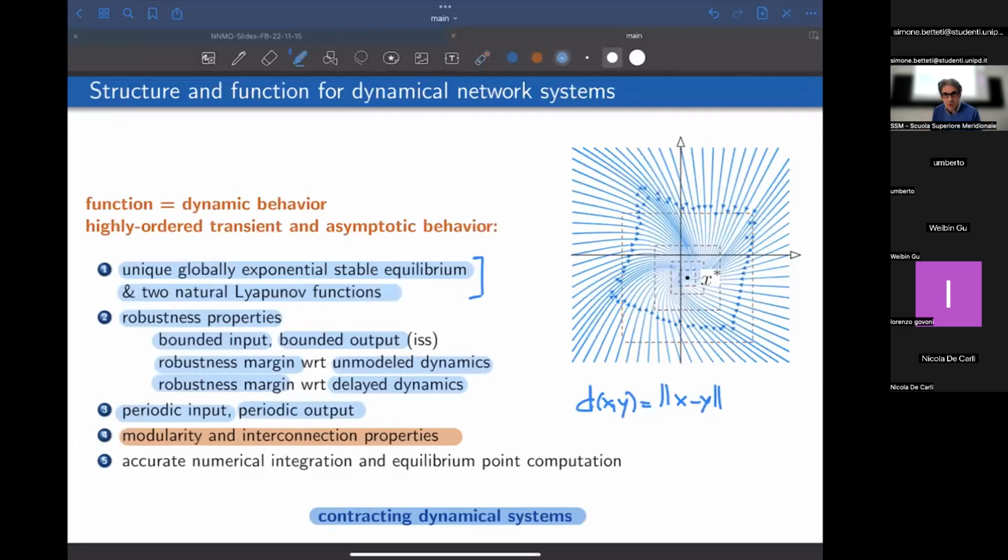Perfect. Finally, one other problem: Francesco, you told me there exists an operating condition, and I would like to compute it. If you have 10 states, this is trivial. You have a globally exponentially stable point. You start your preferred numerical software, or you work with Julia. You simulate the ODE, 10 variables. It's going to take a fraction of a second. You compute the equilibrium.